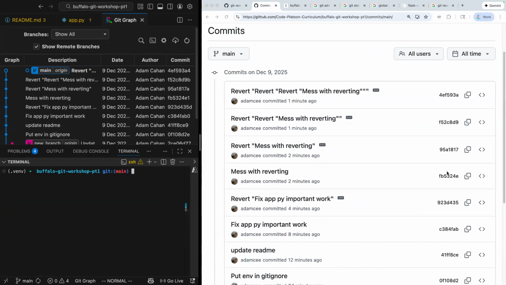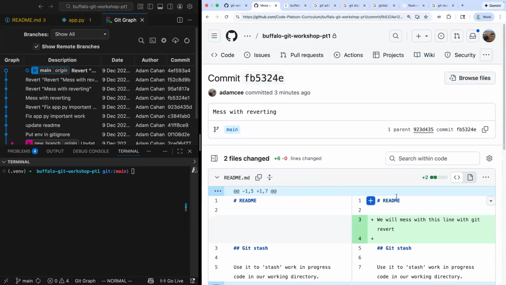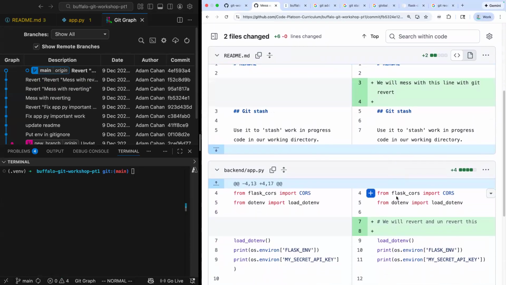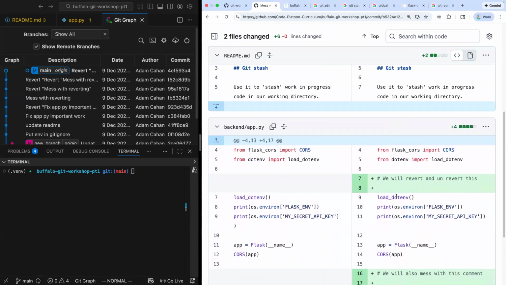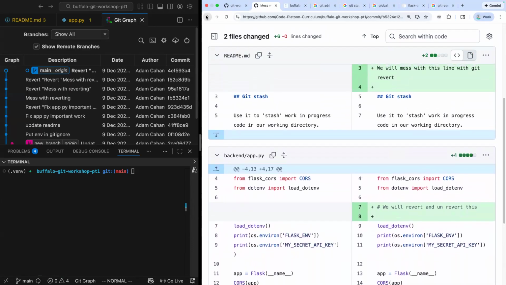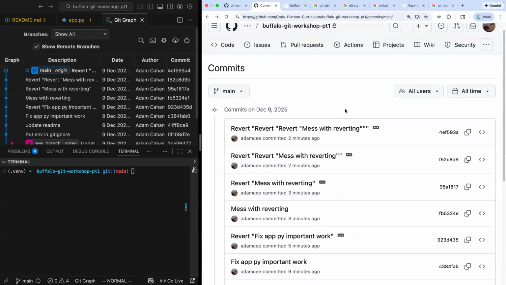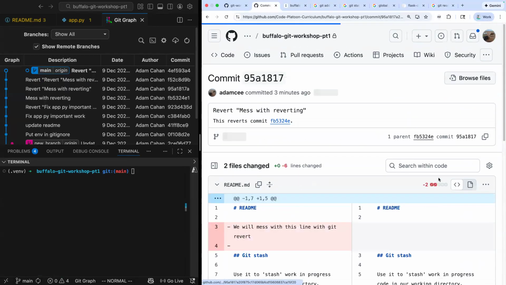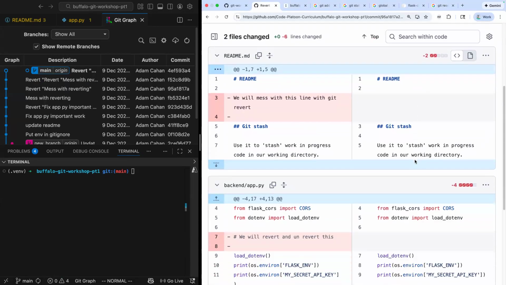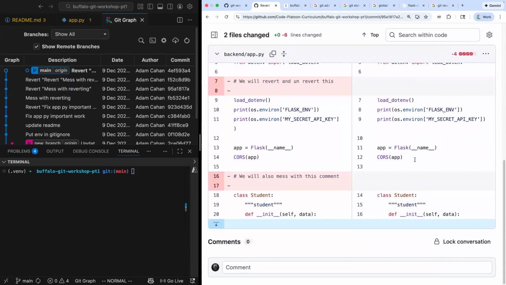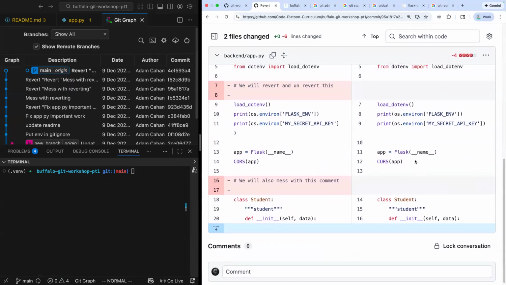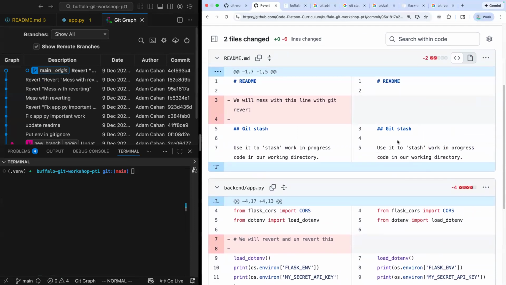And again, if we look at this git revert, here was the original commit I made that modified my two files. By using the git revert command, Git looked at a specific commit and just deleted those changes, but it did that automatically for me.